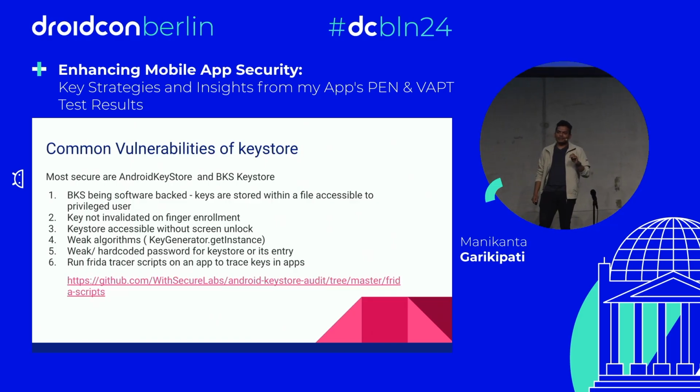That means you need to have a way to generate keys. So how do you generate keys? You generate keys by asking the Android, the local API, to create a deterministic key. Deterministic means every time I ask for a key, it should give the same key. It should not give random keys. Then my encrypted logic is gone.